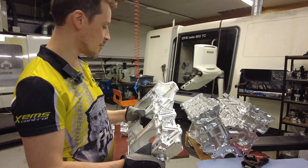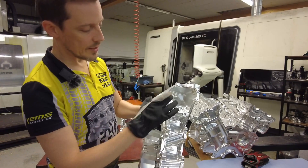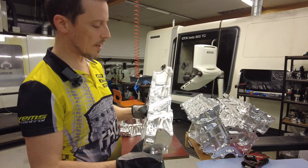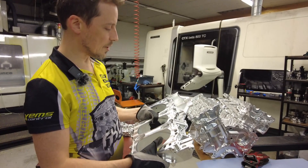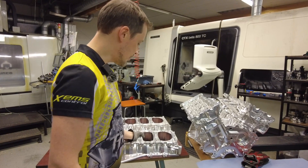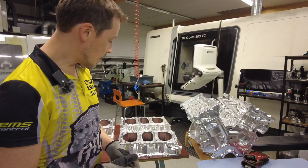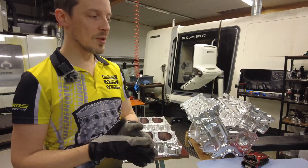New stuff: we have the girdle pieces — first batch of those currently. As you can see, there's a really intricate design on these. We have lots of ducting pieces and stuff like this to support the dry sump system that we have. It took a lot of design time to get that fully integrated and be able to fit that into the location of the factory engine, and there's not a lot of space there, but we've managed to do that.